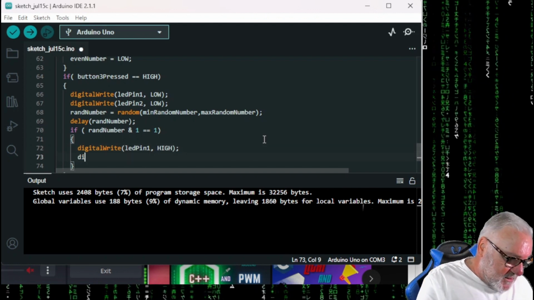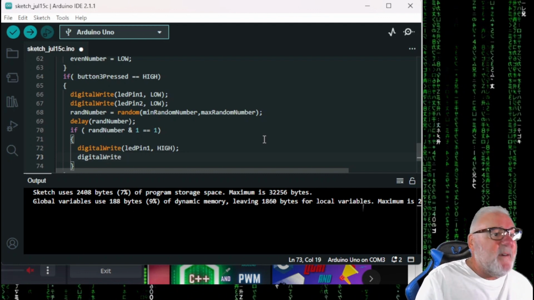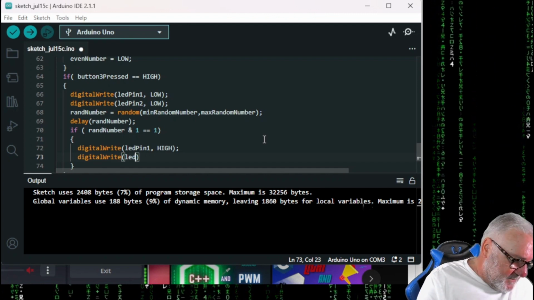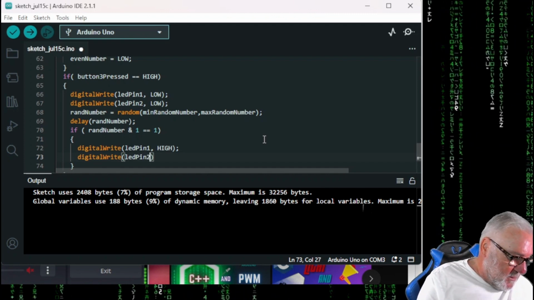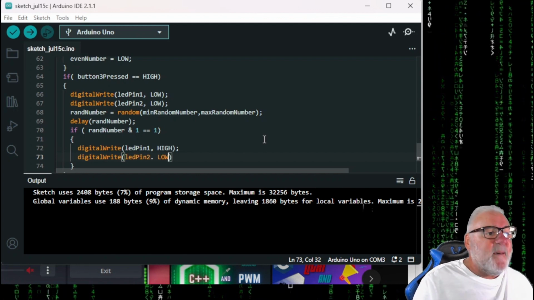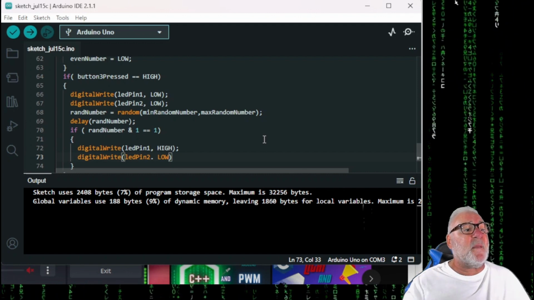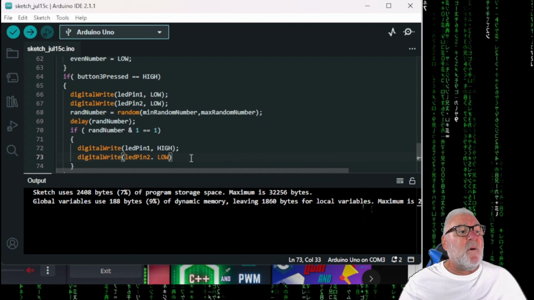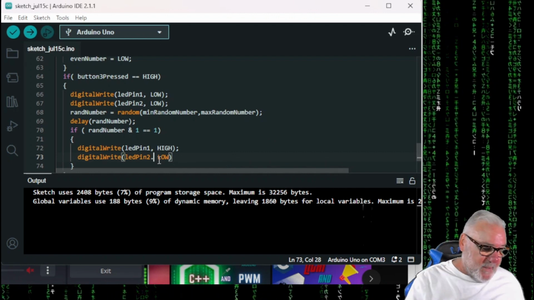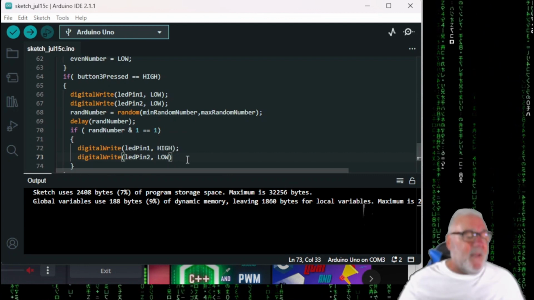Digital write. Brackets on. LED pin 2, comma, space, capitals, low. Come outside the brackets. Oh, should be a comma, not a full stop. And then semicolons.